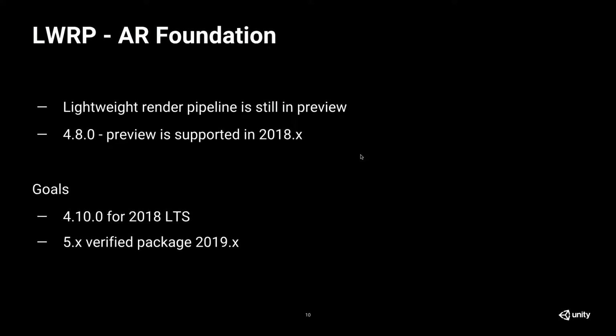All right, so as I mentioned, we're using Lightweight Render Pipeline here. In the current version of AR Foundation, in the 2018.x series, there is support for 4.8. This is available on the AR Foundation samples branch for the Lightweight Render Pipeline support. The goal is to get up to the 4.10 support in the 2018 LTS version, and then of course moving into 2019, once the Lightweight Render Pipeline becomes a verified package, we'll verify it with the AR Foundation support so that you can start utilizing that and all the new features that are coming in the 2019 cycle.